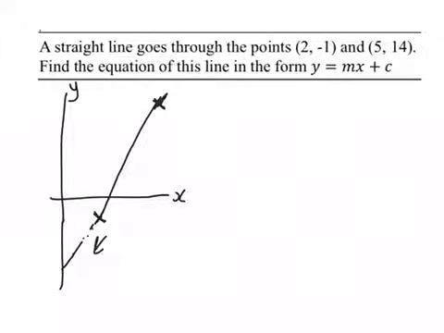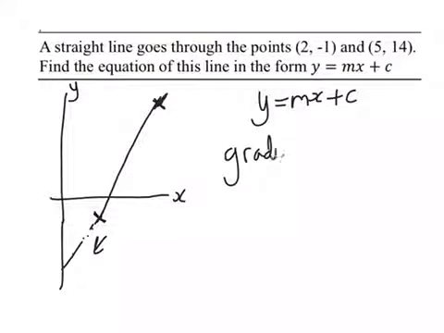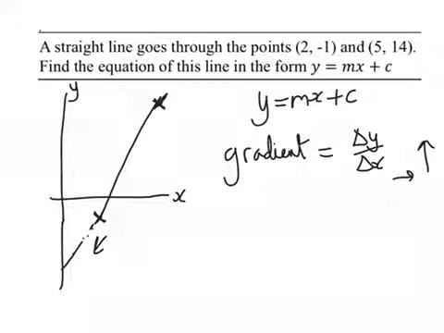That just helps me get a bit of an idea of where the intercept is going to be as well. Okay, so I know my line has got to be y equals mx plus c. So I need my gradient and my intercept. Now gradient I can get every time: it's about the change in y over the change in x. Basically, the gradient is every time you go along 1, how many do you go up? That's what gradient means. If I went along 1 to the right, how many would I go up? And so that's what I'm going to look at.